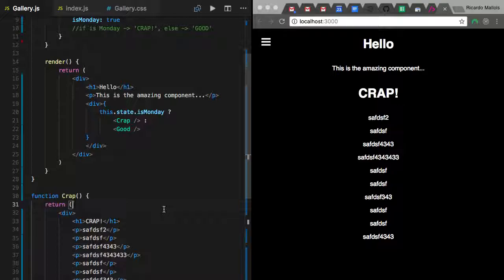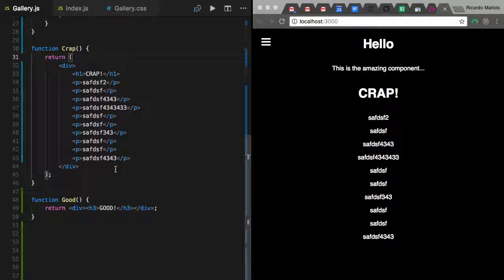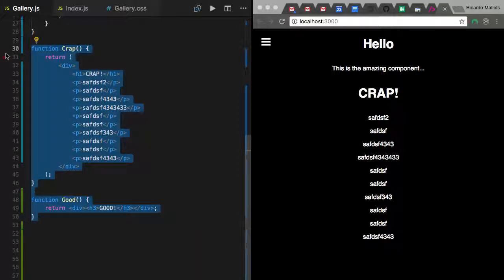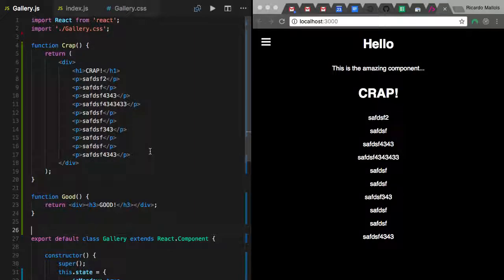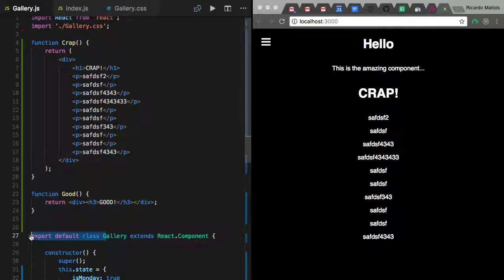Does it make sense? So where do we usually create new components? We will put it after. Technically speaking, you can put it anywhere because functions can be accessed globally. So if I move them to the top of the file, that should work. However, to me, this is a bad pattern, because if it's the first time I'm checking my gallery component, it's hard to see what is being exported. I read that component, crap. Oh, but this is not exported. So what's the public API? Oh, look, it's at the bottom, line number 27.